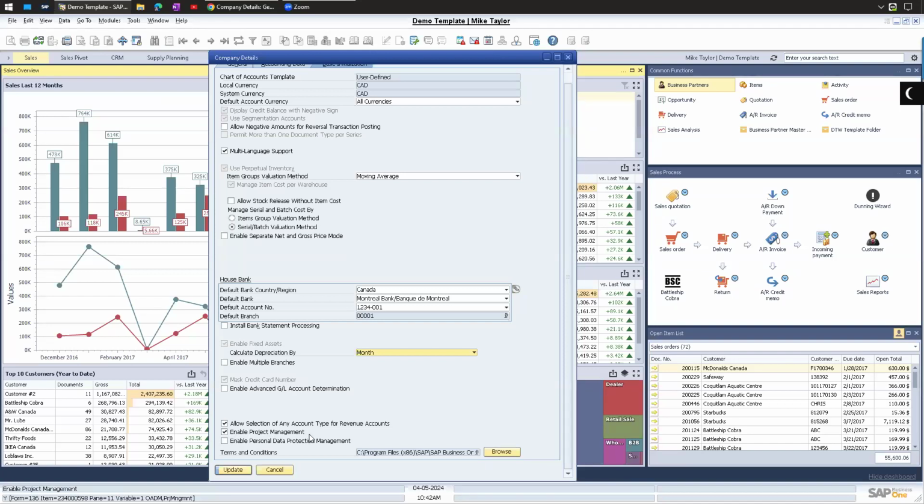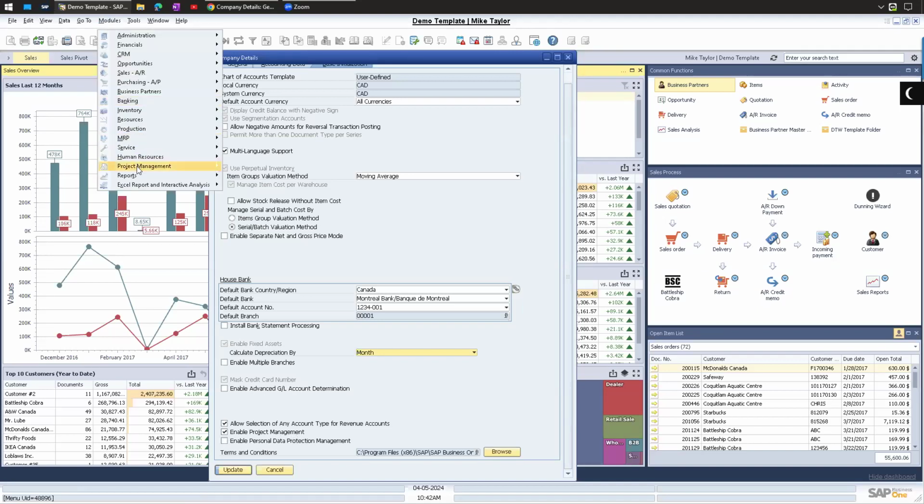The enable project management option gives you a full project management module, and it works pretty well. Again, it's something you can enable and try. It actually does make a project management module here. The big feature is the project master data. And as of V10, it's a lot better. You can do billing from it.